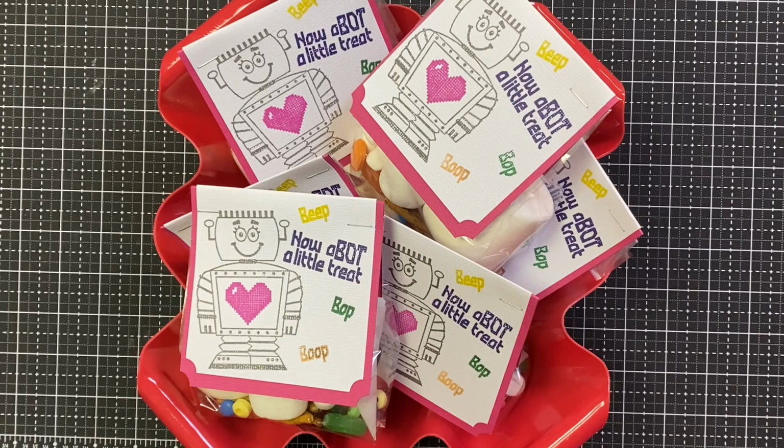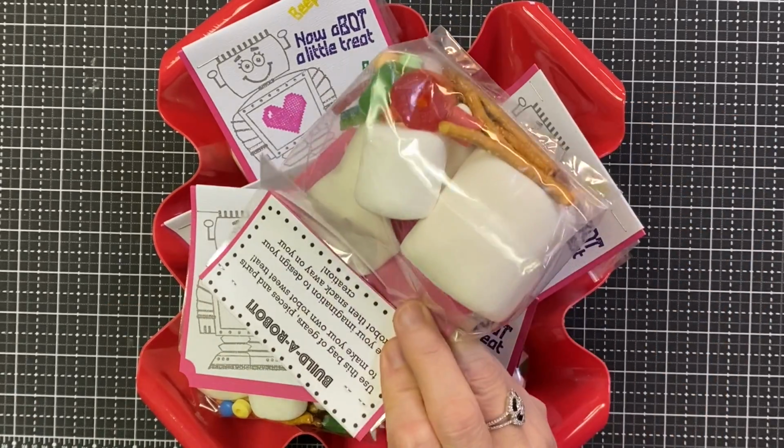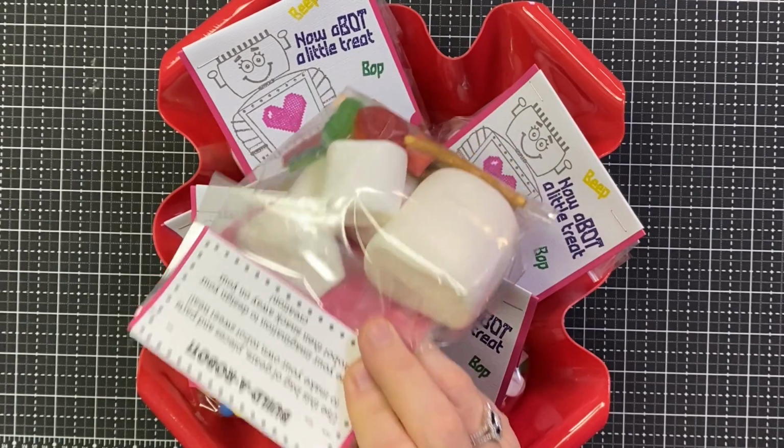So the only other thing we want to mention, we forgot to mention when we were filming, is be sure when you do any of these projects we're showing, you're using food safe bags and food safe products. It was mentioned to me in my last video, and I typically say that, and I forgot to. So I want to make sure we make that clear. Anything else we need to say today? Have fun. All right, here we go.